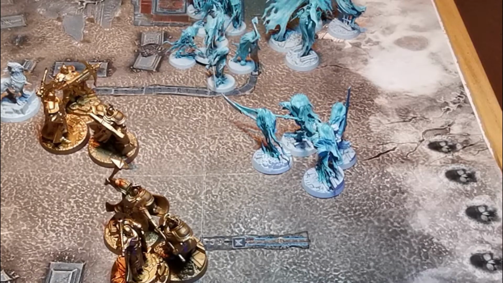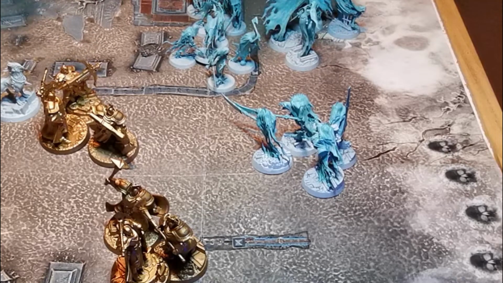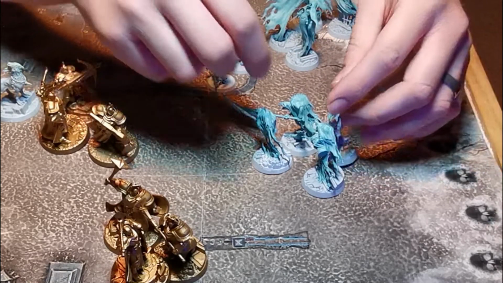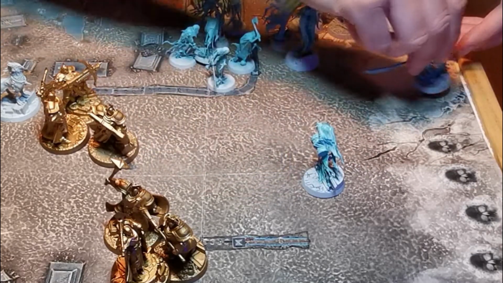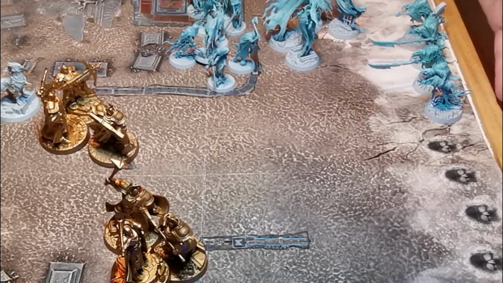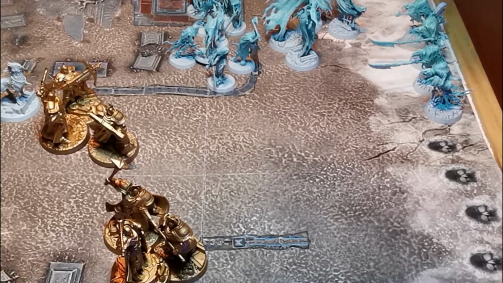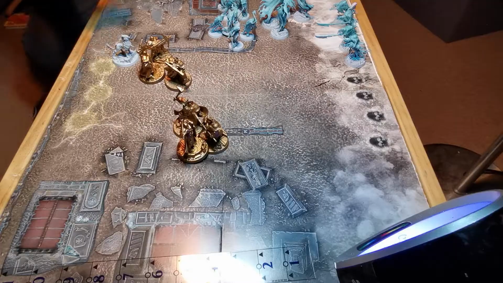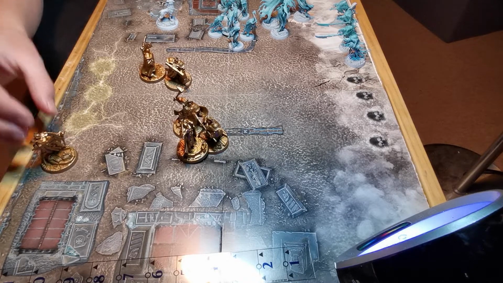So just to keep the theme, I'm going to put the Glaivewraith Stalkers down first, and instead of straight in the middle, I'm going to put them further over here. Don't know why, I just feel like I should. So they're over there. I'm keeping in line with the markers as well, just to keep it fair. I'm going to put the Castigators down. But I think I'm going to put them over here.